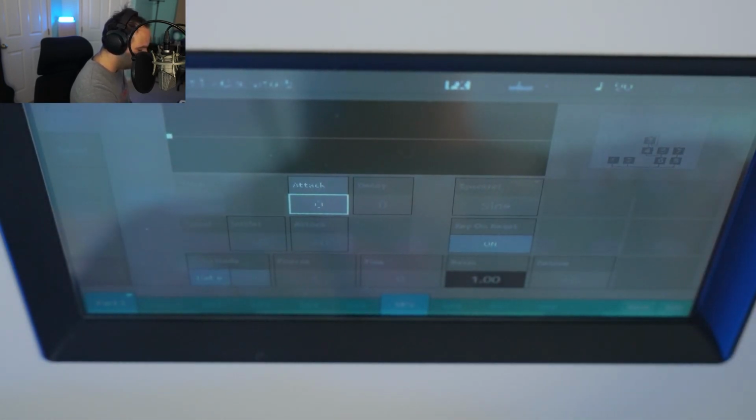Let's change this frequency attack, increase that to like 30, decrease this to -20, and decay to like 15. Change this up.